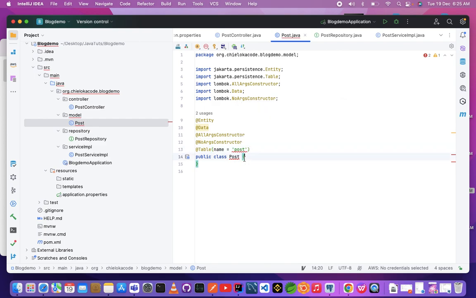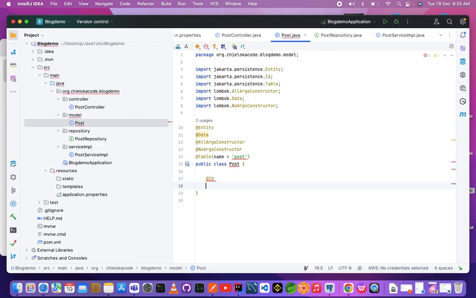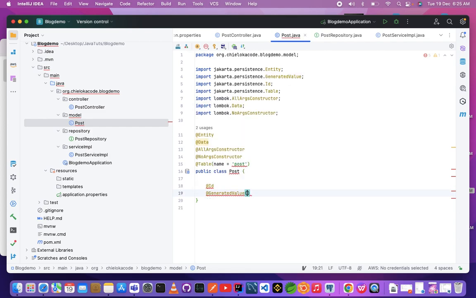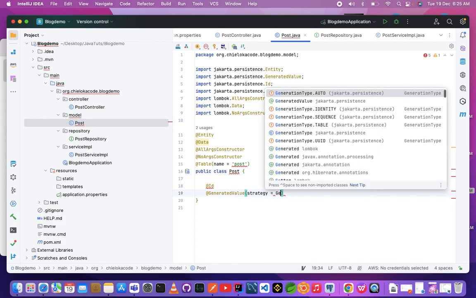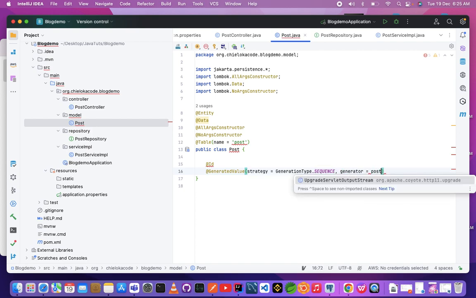Now it's giving us red because we don't have an ID. So we need to create an ID here. So we use the generated value, and we're using a strategy of generation type sequence, and then we're going to give it a generator of post generator.